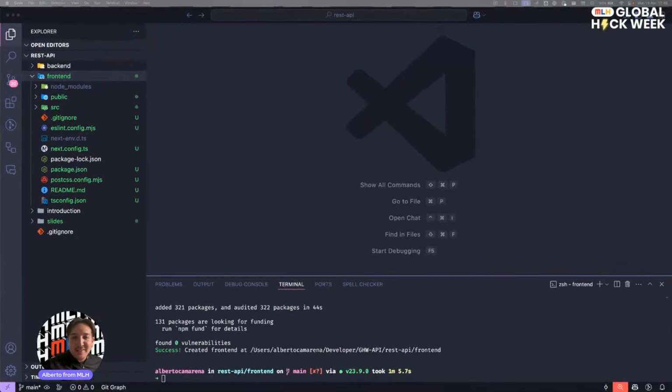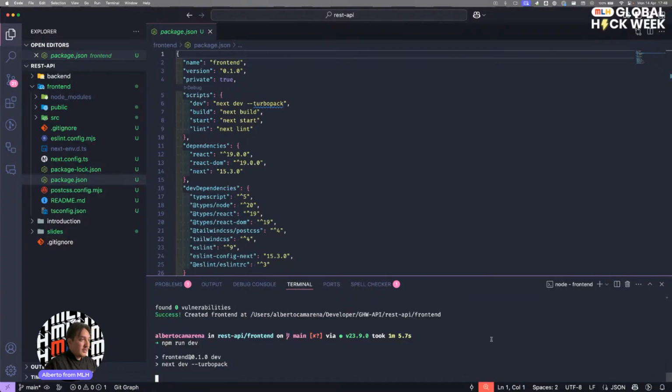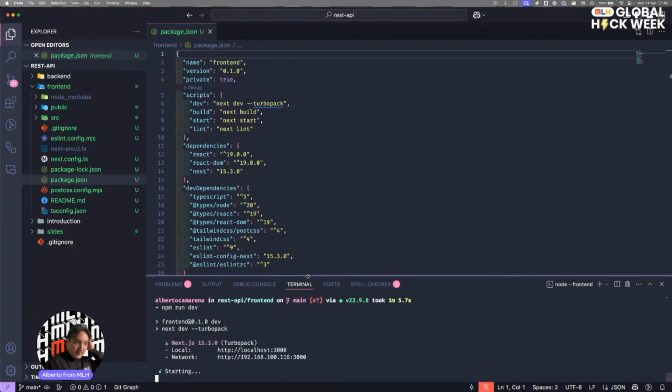Hey, I'm back. So this already loaded. It says a lot of packages were added. That's great. Success. Okay, let's then do npm run dev. Perfect.